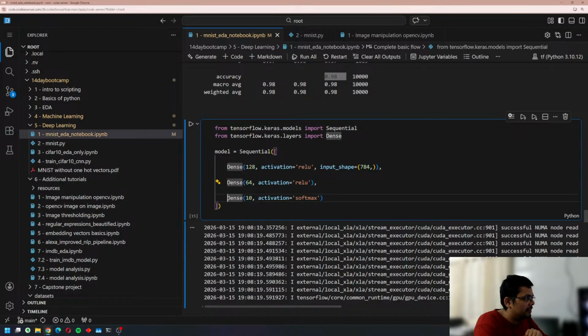That's why I will create a dense layer of 10 equations, because I need 10 predictions, one for the digit 0, one for the digit 1, and so on till digit 9, 0 to 9. There are 10 digits we have. So that's why we are in the last layer. The last layer is the output layer for the prediction. So the number of neurons should match the number of things to predict that we have.